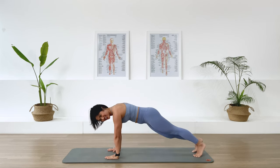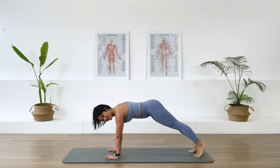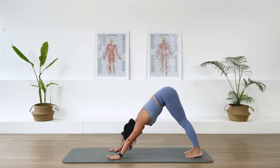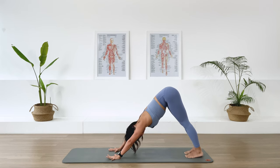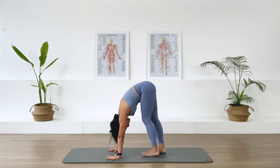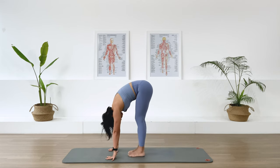And then we go into your plank and then pike up. And we stay here, lower the heels, extend the back, strong arm. And then from here, I want you to walk your feet to your hands. Walk them, walk them, walk them. Go to the parallel position.